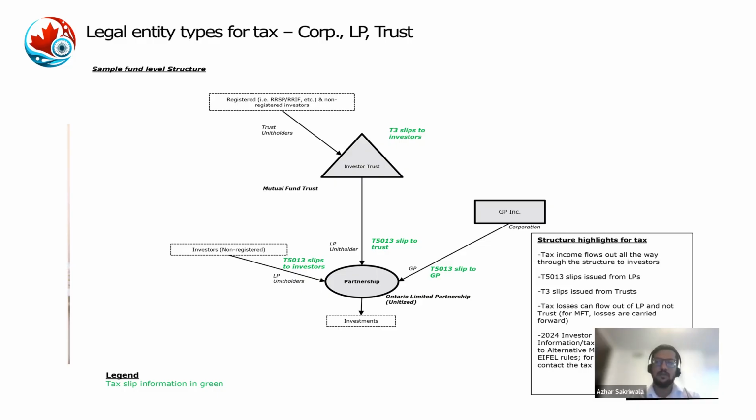And by 31st of March, the partnership has to issue a tax slip, which is known as the T5013 slip. So T5013 slip is also known as a partnership tax slip, and it has all the details of the partner, their share in the partnership, their total proportionate income, the nature of the income that is distributed to the partner. And the partner, after receiving that tax slip, will factor those details in his or her return and compute the tax liability on the income.